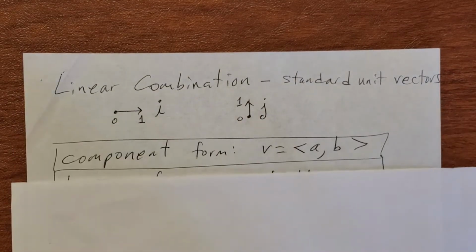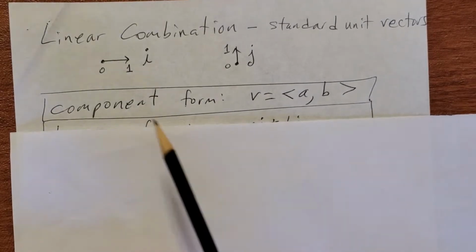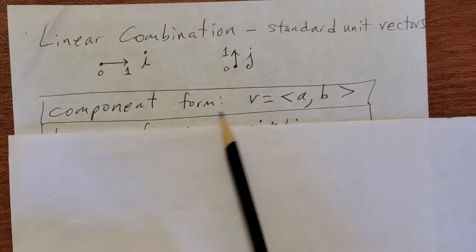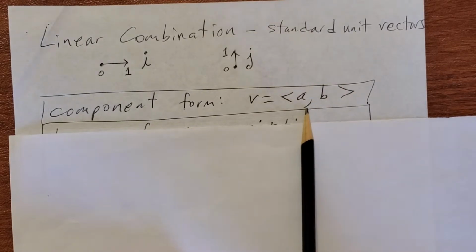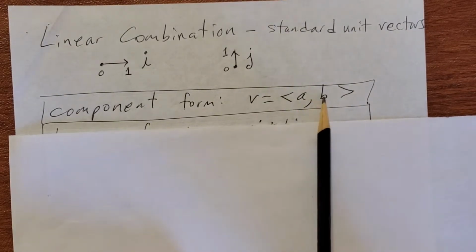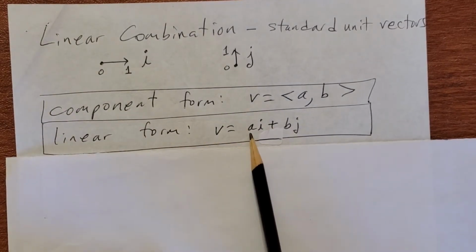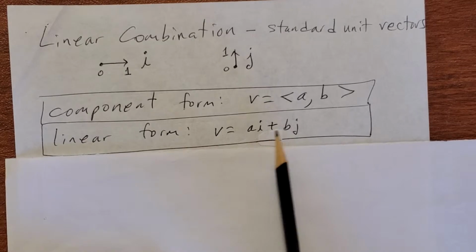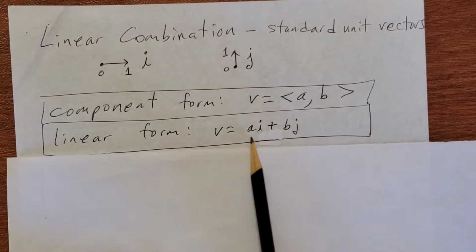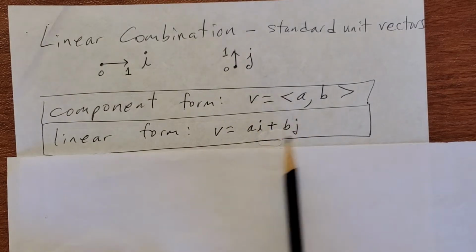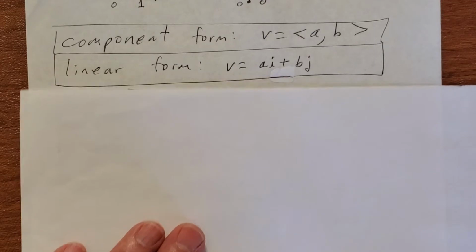And we put them together. The component form of the vector, we did that, that's not this one. The component form is with these brackets, comma, and then how many across, how many up. This new way, the linear form, is how many across, how many up, and then plus in the middle. Kind of looks like an algebra expression. No brackets, no comma, plus in the middle. So let's try that one.